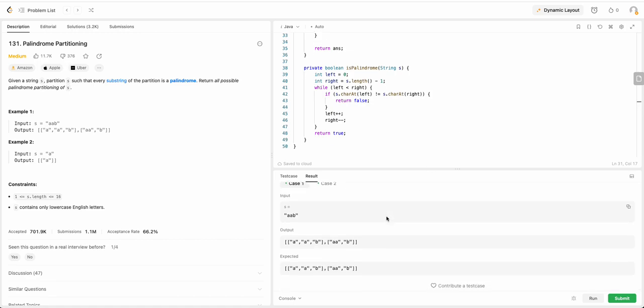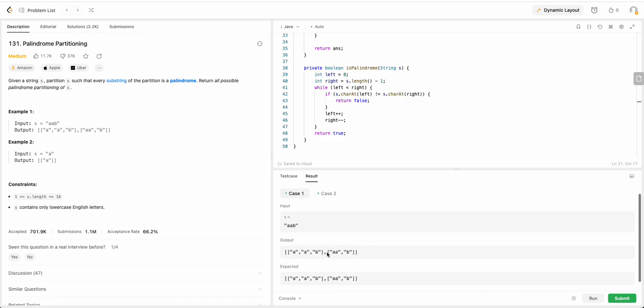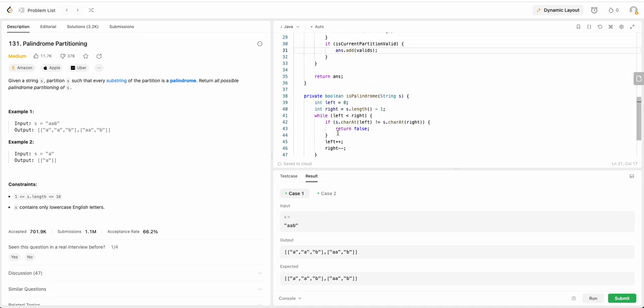But I think here we do have a point that we can improve a little bit on performance. As you can see, in this partition we have the substring b, and in this partition we also have the substring b. It means we will keep repeating the check for each palindrome multiple times, even for the same substring that we already checked previously.